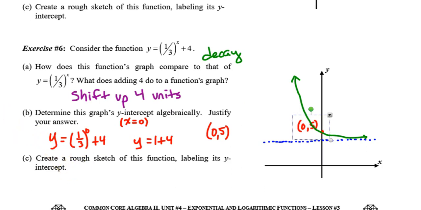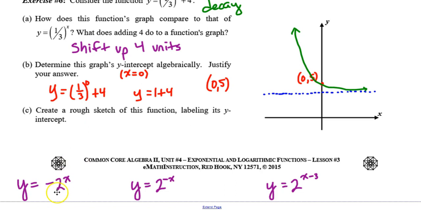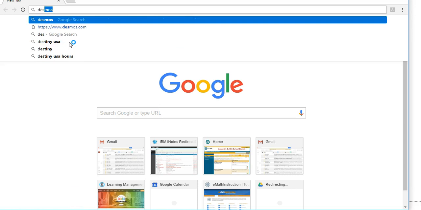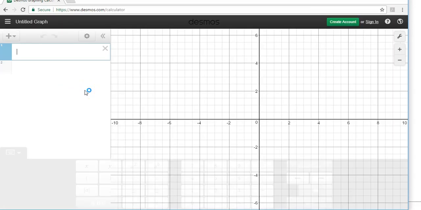All right. Finally, I want to talk about 3 other transformations you might see. So if you have a graphing calculator, you can graph each one of these and see the behavior. If you don't have a graphing calculator, I'm going to show you how to use a thing called Desmos to see the behavior. Or you might already have a sense of what happens when I put a negative in front. Well, same thing as when I put a negative in front of a quadratic, right? It's the same behavior. So if you have your own graphing calculator, graph it. If you don't, you can go to a browser and just Google Desmos. Get yourself this graphing calculator.